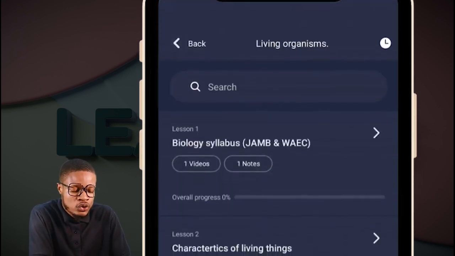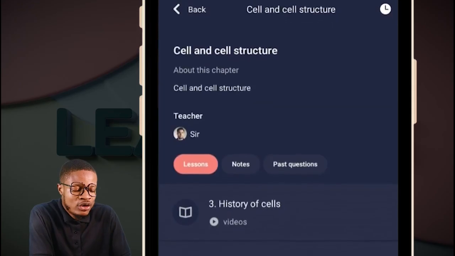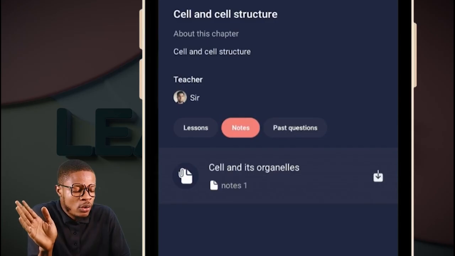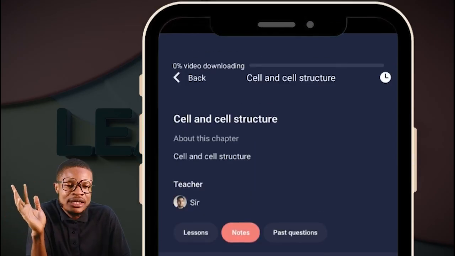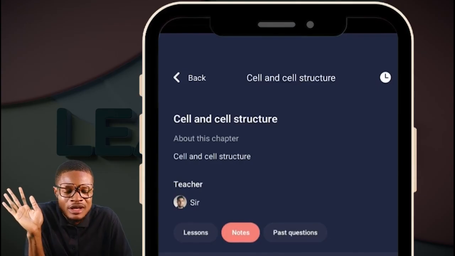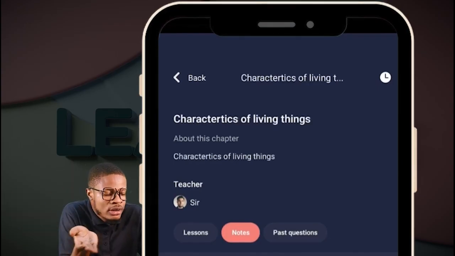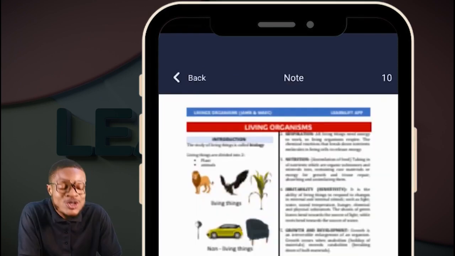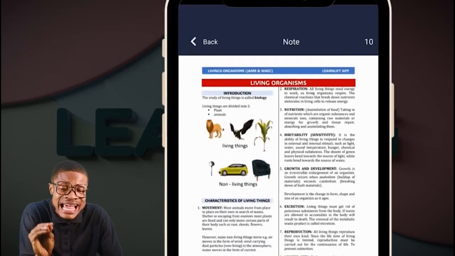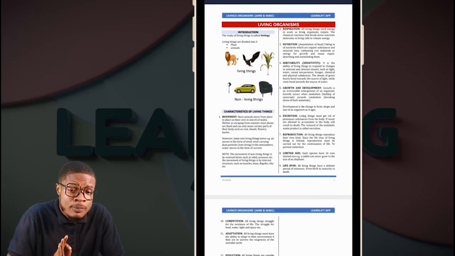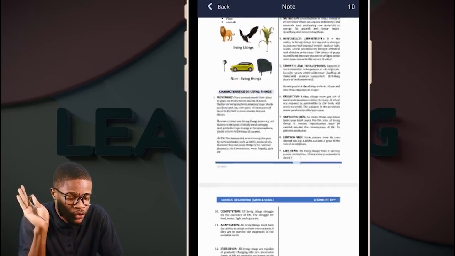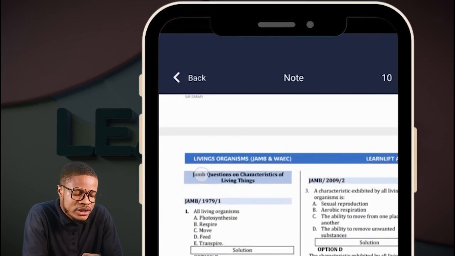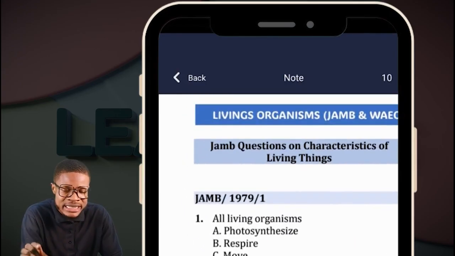Now, you can even choose to say, okay, sir, that's the notes underneath it. It's the same thing for everything. I want to download my notes. All you have to do is click on the download for your notes. Before you know what is happening, it has entered your phone. You may choose to come to the notes, under the characteristics of living things, let me open the notes and read the notes and go through the past questions. So you see, well organized and structured notes, direct to the points, focusing on your syllabus for you. There are past questions for you in abundance. You see, you have your past questions here. You can choose to zoom it in.